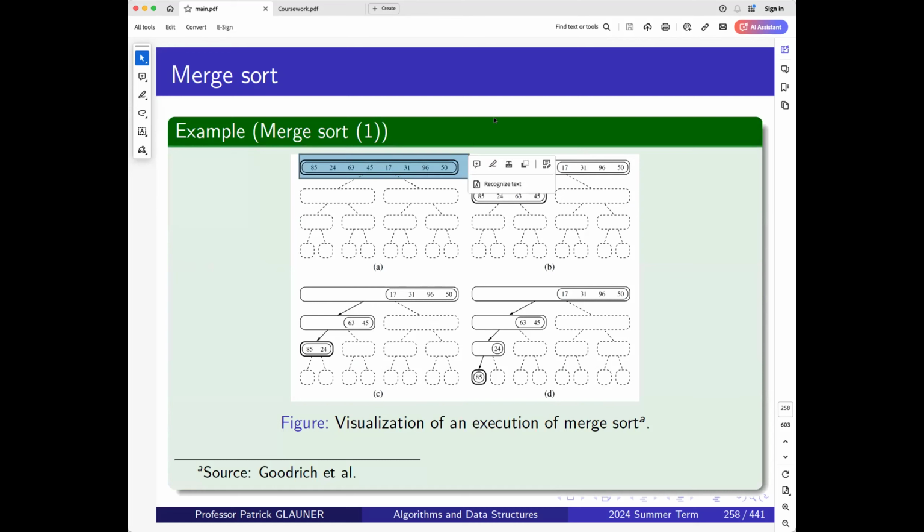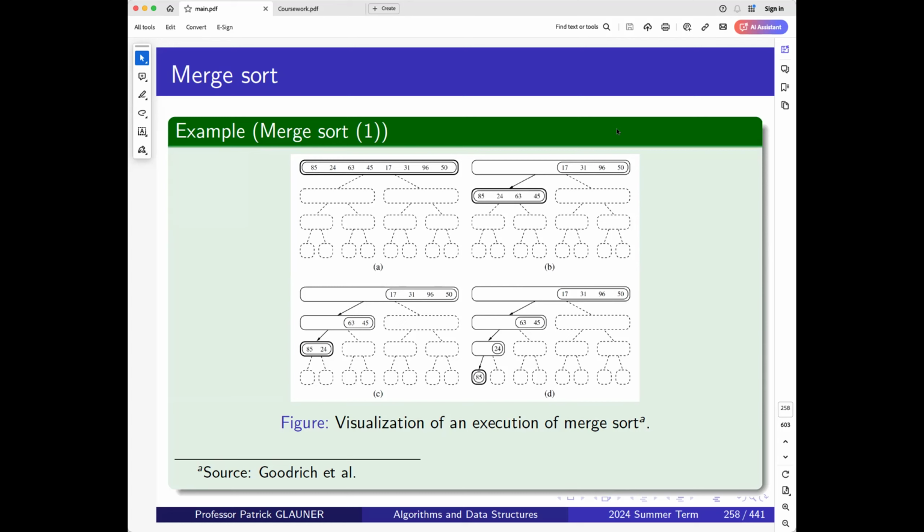I have my data set, which is unsorted, and I'm unable to directly sort this. So divide and conquer. Maybe I can break this into a left list and a right list. I try to sort them, and then I merge them. In the left list now are elements 85, 24, 63, and 45.